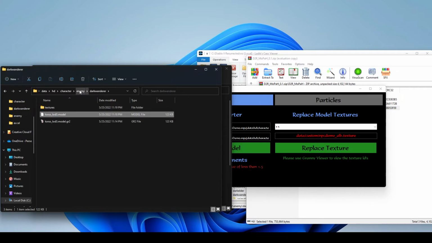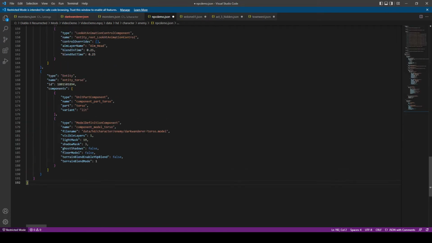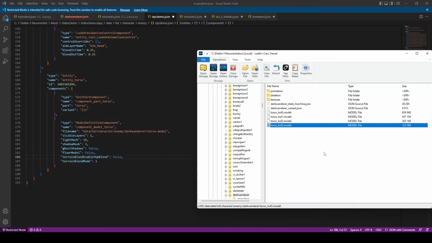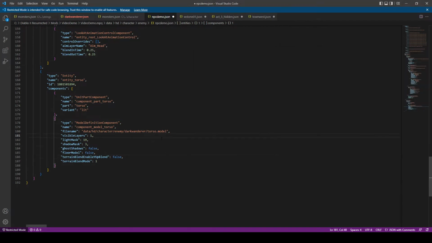And then one other thing I'll do is I'm going to go into the Send-Me folder, into the JSON. And instead of letting it choose, where it says torso.model, if you notice the actual files all have underscore LOD, that's for level of detail. So instead of letting it decide for itself which level of detail to use, I'm going to tell it, no, use LOD3.